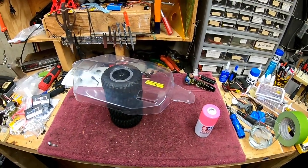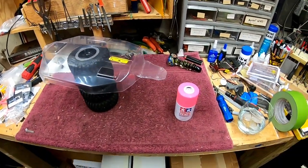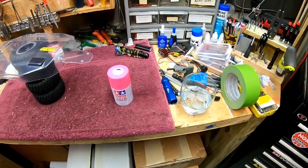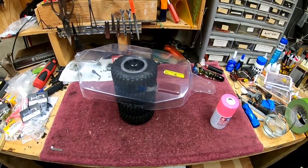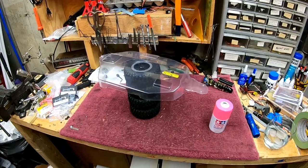Here today with a Slash overtray, a stack of wheels, a can of pink spray paint, and a glass of triple sec on the rocks, because I'm running out of booze. We're going to go ahead and finish up the Slash custom builds.